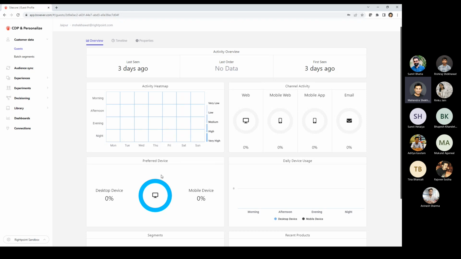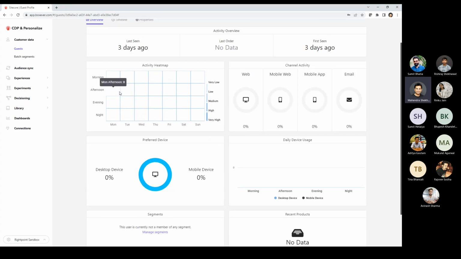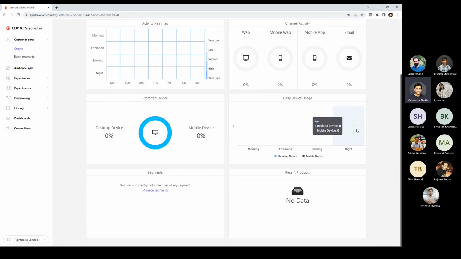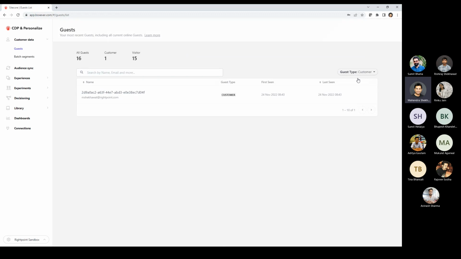You can define the preferred channel for the customer. You can see an activity heat map for the customer, showing where they are most active, for example in the morning, evening, or night time. And there are other daily usage activity and segmentation you can manage for that particular customer. That information can be found here.